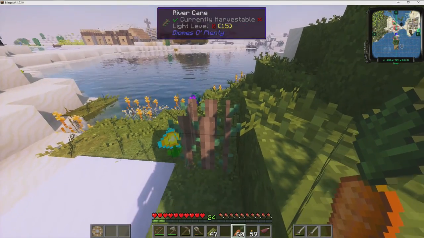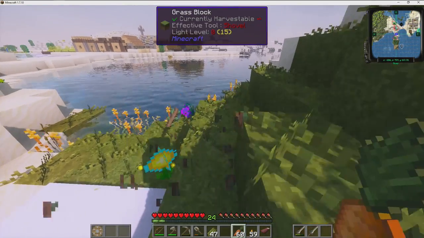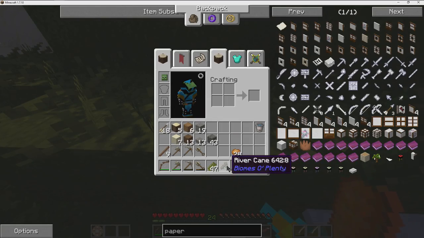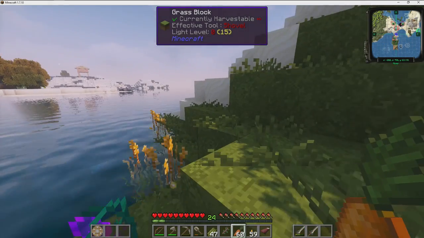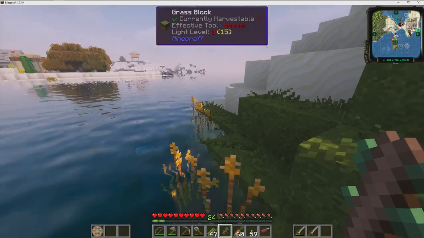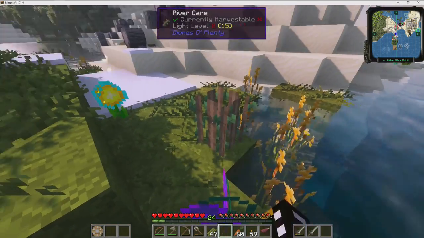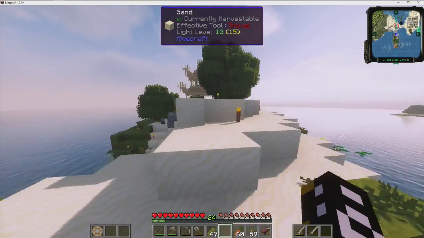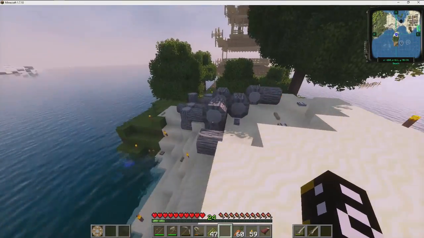What is this? River cane? Does that work like sugar cane? Let's let it grow. See what happens. Well, that'd be neat. A river cane, huh?